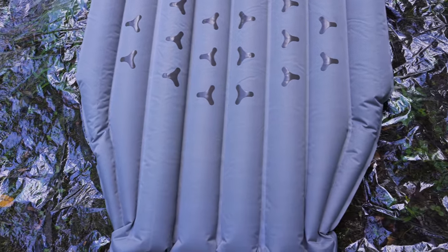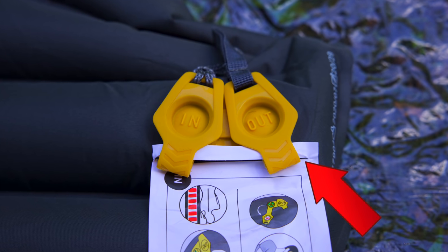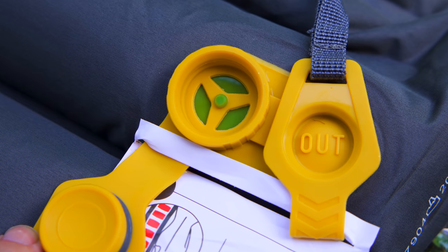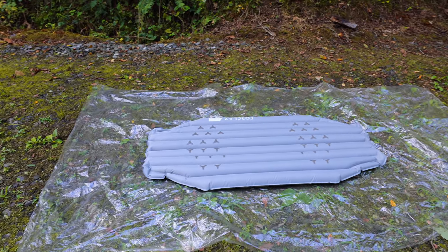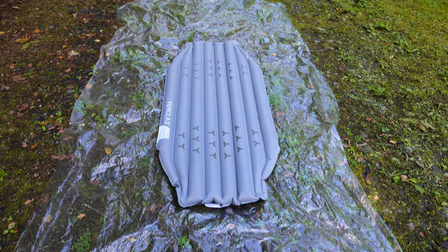The pad features 8 air chambers. It has 2 valves. One is a one-way for releasing air, and the other is a two-way, which means that you can inflate this pad, you can stop, air will not escape, but you can also release some air by pushing on the nozzle to make the pad less firm. The pad comes in one color, gray. It features an R value of 1.6, and it is available in only one size. There are no extra wide versions of this pad.